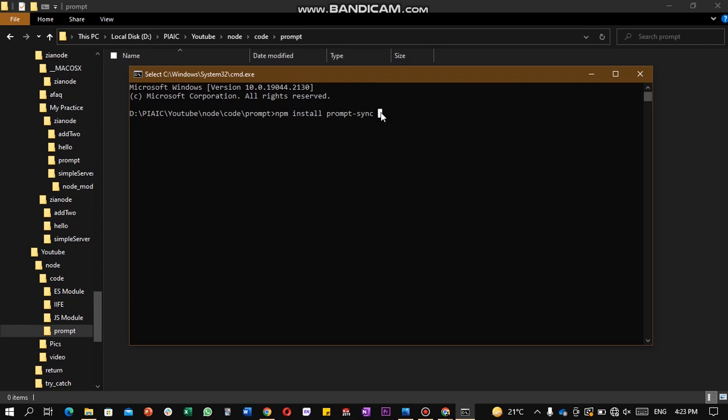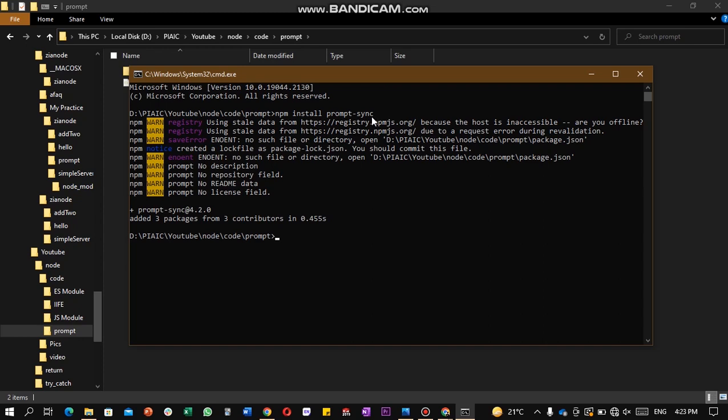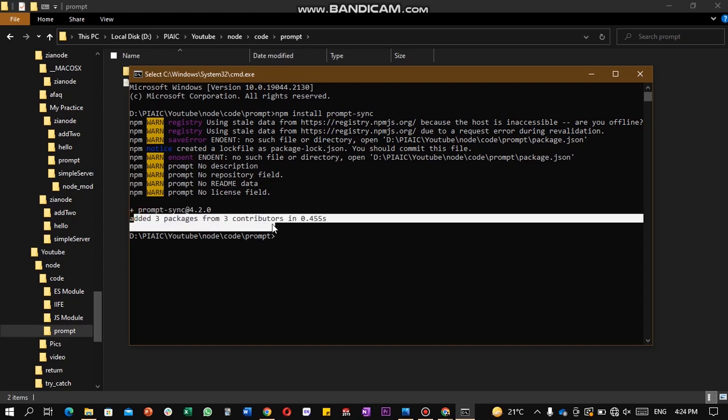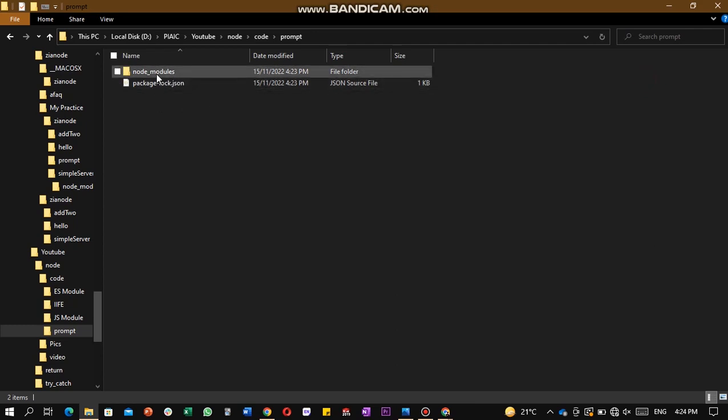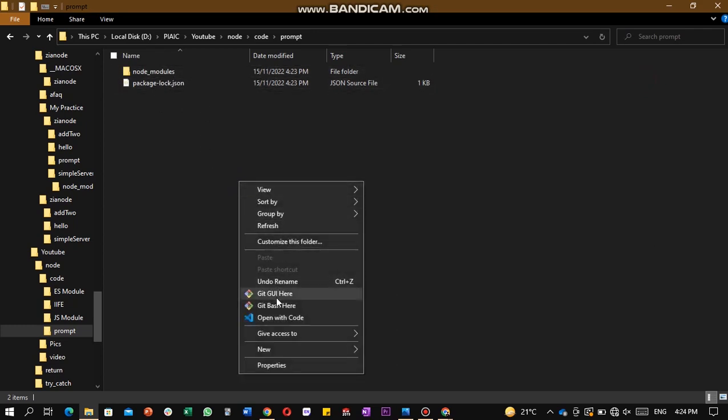Prompt sync is our library that can help us to gain the user input. So it says add 3 packages from 3 contributors, right? Now you can see that our module is added here. We'll open this with our code.